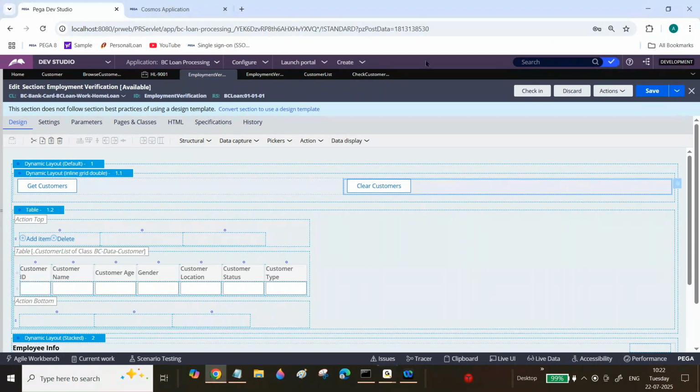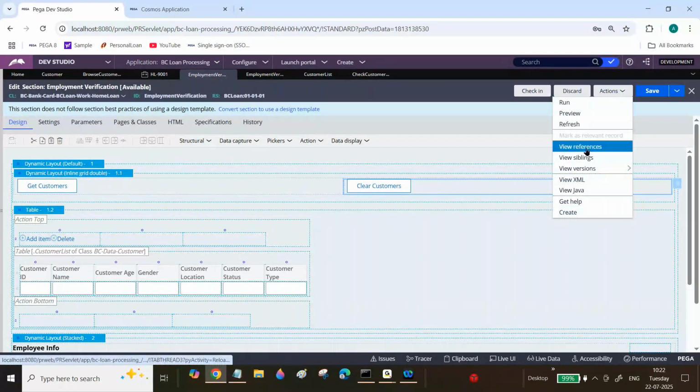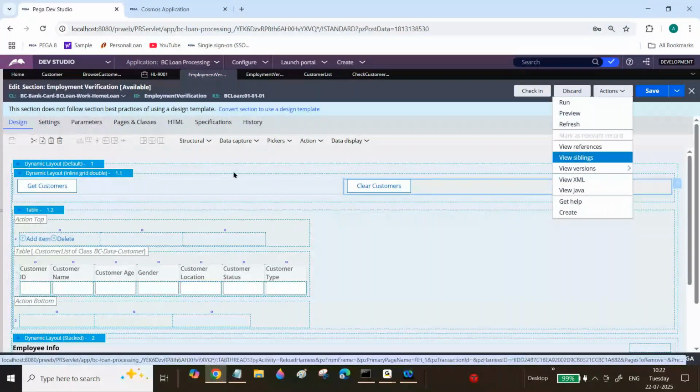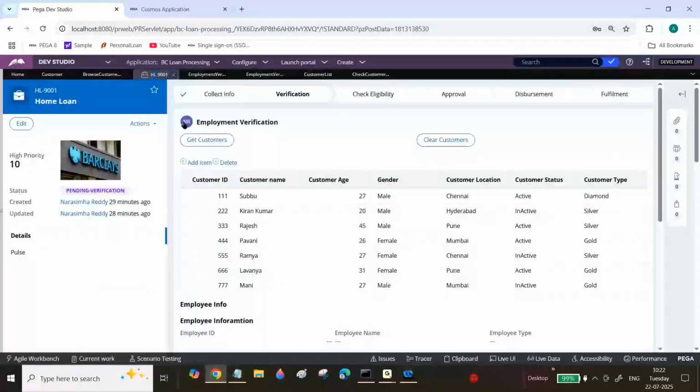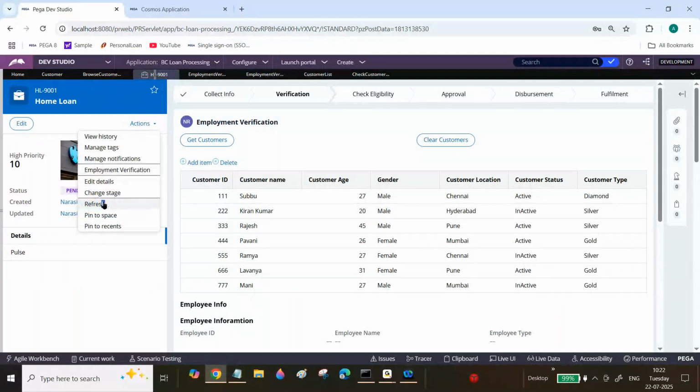Okay, next one. Now, clear, right? Obj-Browse, exception handling, this. So now it is clear about the Obj-Browse method. While clicking on get customer and clear customer, can you run the tracer and show them how the steps are executing? So they will get to know how and where it is jumping. Okay, fine.